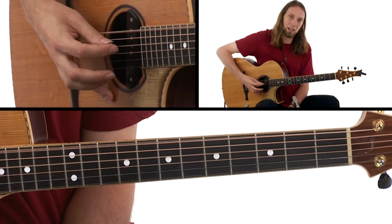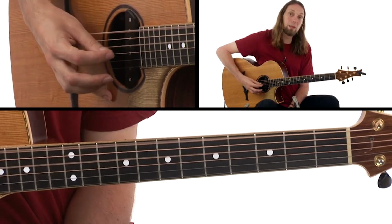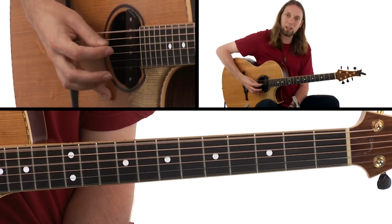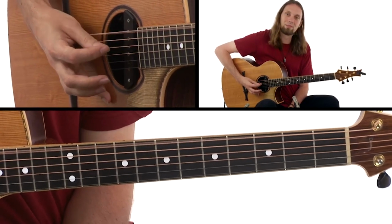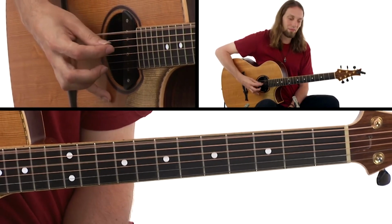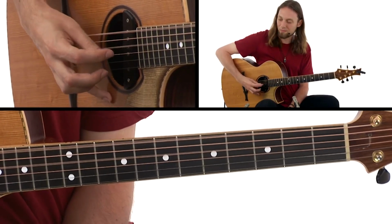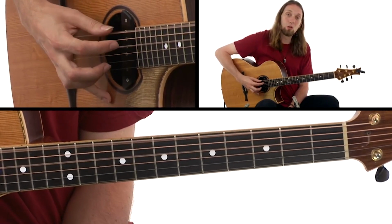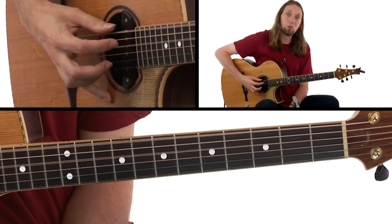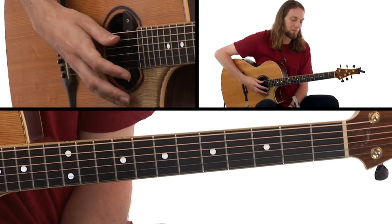It's all about the context. But practice that. Practice leapfrogging that fifth string, okay? Just like that. Think about it as a 4/4 rhythm, and you're playing 1, 2, 3, 4, 1, 2, 3, 4, 1, 2, 3, 4, 1, 2, 3, 4.